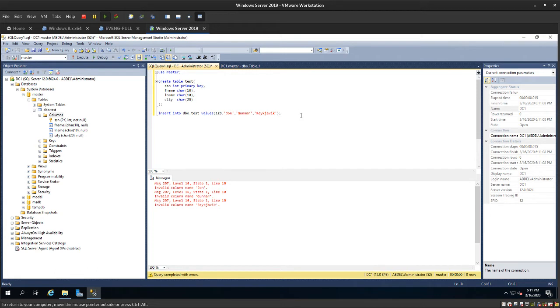So now let's execute the statement, and as you can see, the rows are affected. Now let's actually select everything from test, semicolon, and F5 here. Incorrect syntax near 'form'. It's from, not form, right there. Okay, and F5 here.